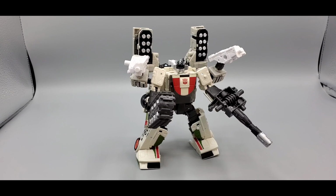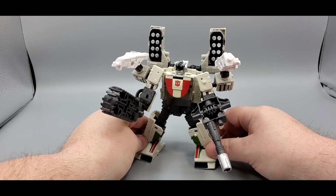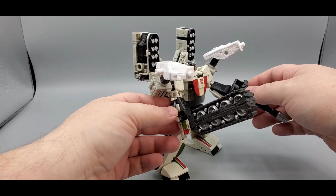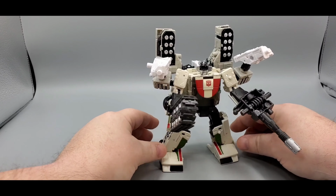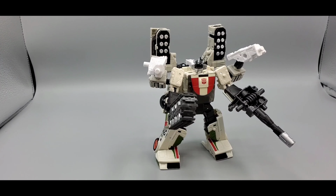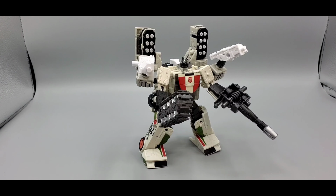And real quick, there's something I just threw together. Really, I just took the feet off and put them on his shoulder so they could be like cannons or something. So he is really armed up and he can hold the chainsaw, whatever thing, blade, and he held his gun too as well. So just a little something, like I said, you can do however you want. It's fun. Playability is awesome. There you go. That is Wheeljack, armed up.